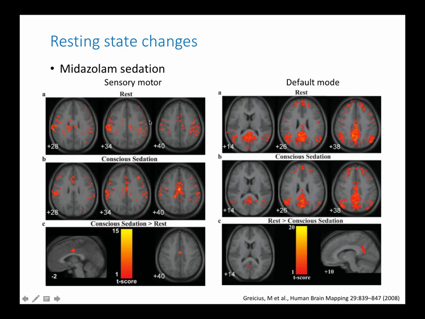And you've had, I think, a whole talk on resting state networks. So they were looking at the effects of this drug on the motor network and the default mode network. So during sedation, I think they gave them the drug beforehand, and then they gave them a scan afterwards. And you can see that the networks are actually still there, but they're slightly changed in only one or two different locations. So they were pleased to see that the resting state networks actually persisted when the person was mildly sedated.